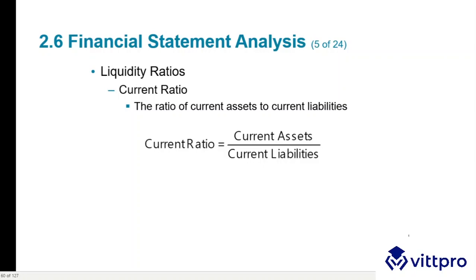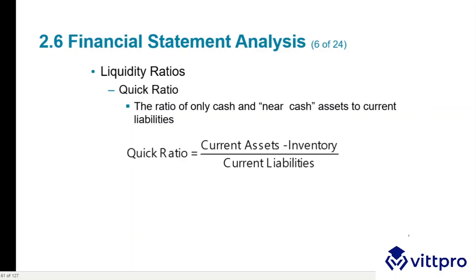Then there are liquidity ratios, which are based on current assets. These just tell us whether the company is liquid or not. Does the company have enough money to meet its financial obligations or not, right? The current assets divided by current liabilities. If it's more than 1, it's good. If it's less than 1, it means the company's assets are not sufficient to pay the current liabilities. So this is quite a risky thing for the company, that it may not even be able to meet its short-term obligations. And there is the quick ratio: current assets minus inventory divided by current liabilities.